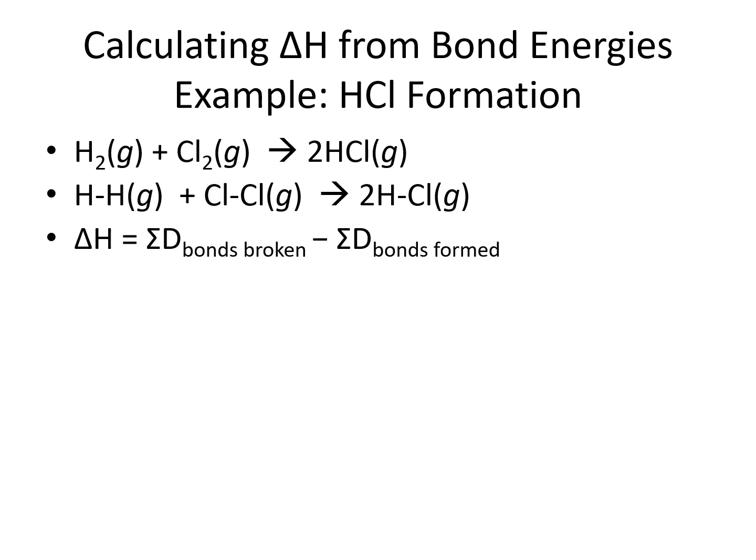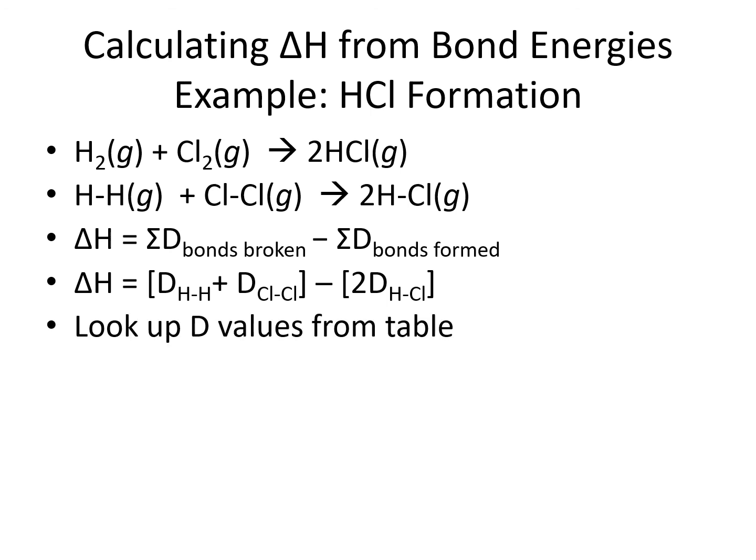So we're going to take the sum of the bond energies for the bonds that are broken, that is the reactants, and subtract the sum of the bond energies for the bonds that are formed, that is the products. So we'll add the bond energy for the hydrogen-hydrogen single bond and the bond energy for the chlorine-chlorine single bond together. And then we're going to subtract 2 of the H-Cl bond energies. Those D values you're going to look up in a table. That would be given to you in the problem, or as you're doing your homework, you might have a big table to choose from.